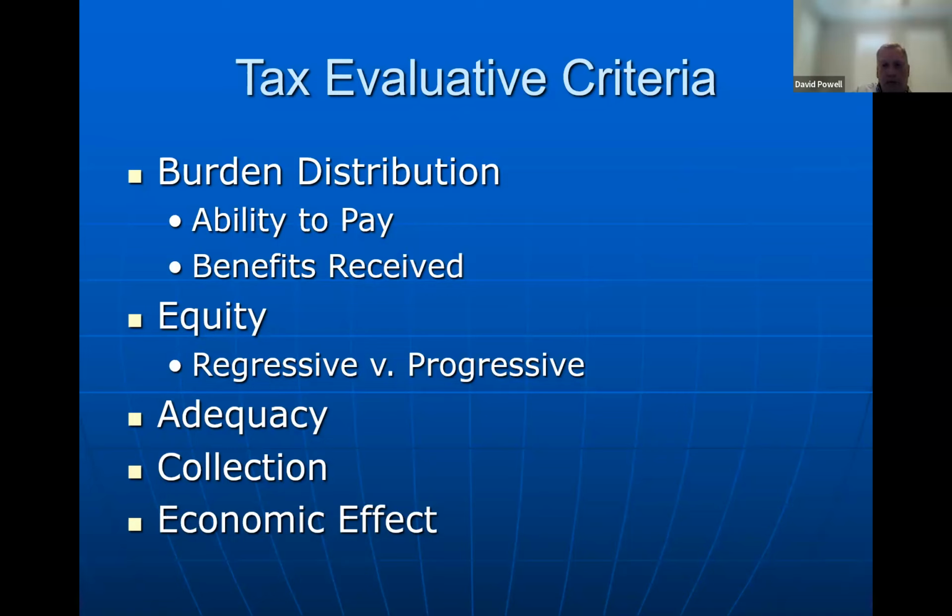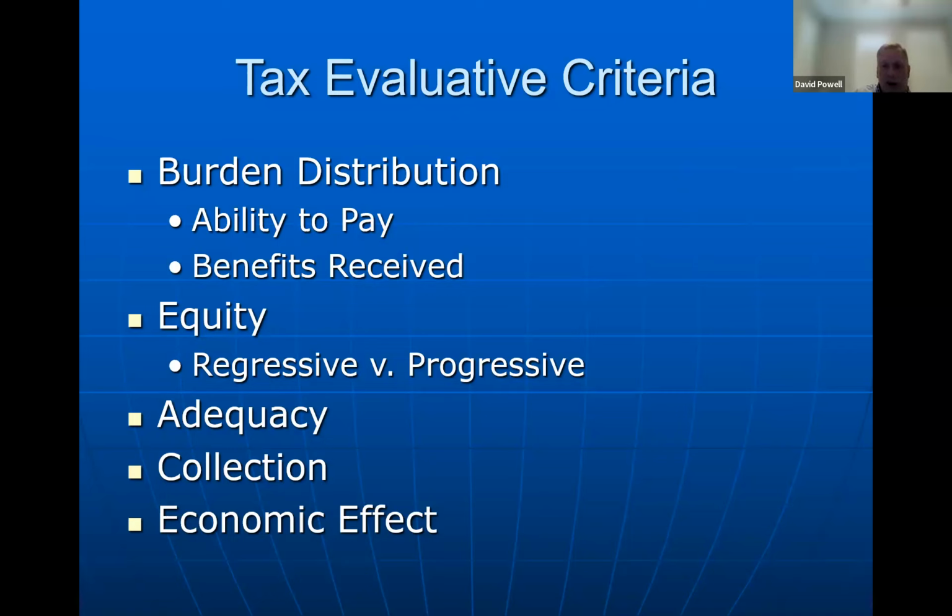Then there's the benefits received principle, where we distribute burden based upon who is deriving a benefit from oftentimes consuming some type of a good or service. So, the classic example of a candy bar in a convenience store. You've got the candy bar in the convenience store. If you go in there, you purchase it, you consume it, you are deriving a benefit from consuming that candy bar. And so therefore you pay a sales tax on the value of that benefit of consuming that candy bar.